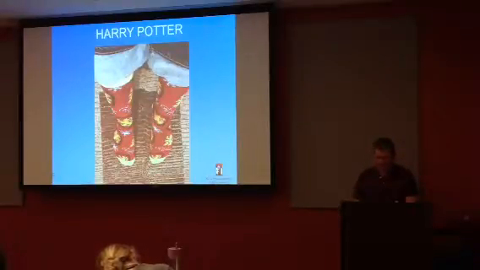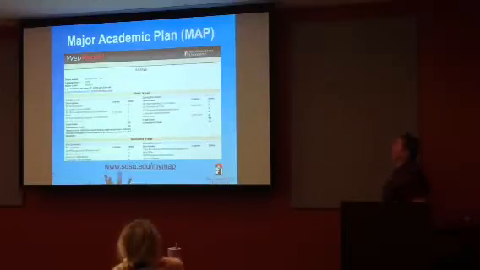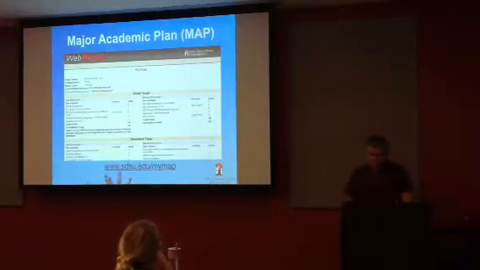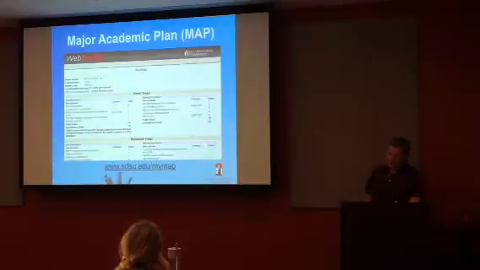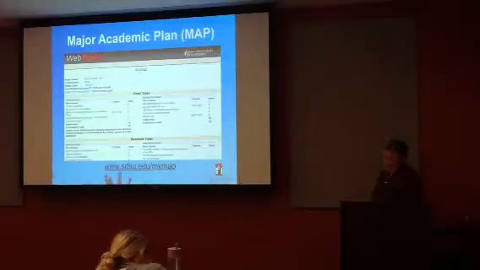Okay, so I briefly mentioned this last training. So this is what a map looks like. We call it MAP. It stands for Major Academic Plan. It's based on the catalog year and the student's major. It includes all graduation requirements such as GE, major prep, upper division major courses, and all the requirements to graduate. It is a general suggested sequence of courses to take each semester.